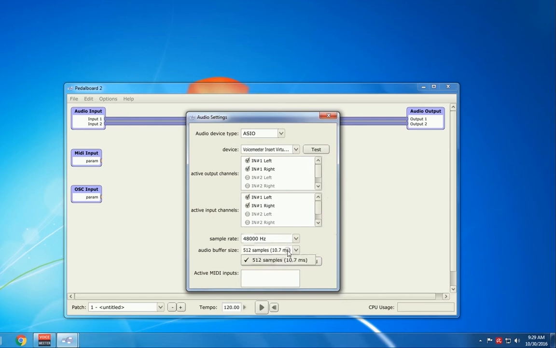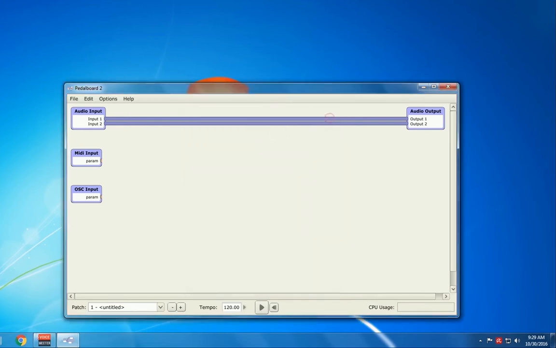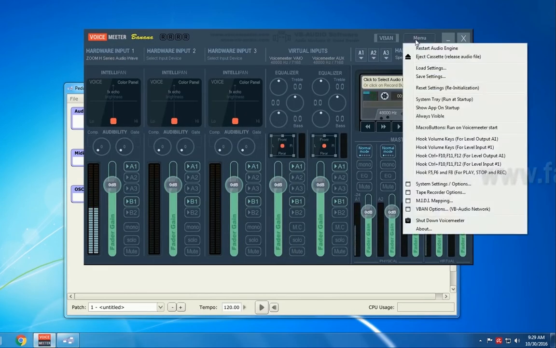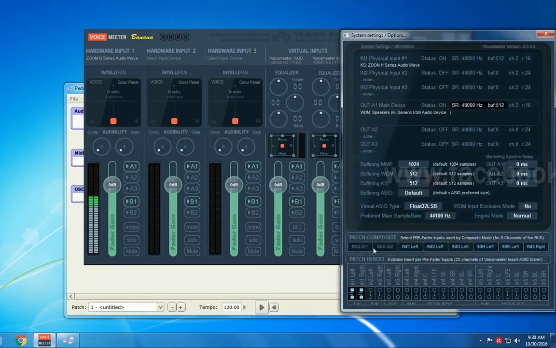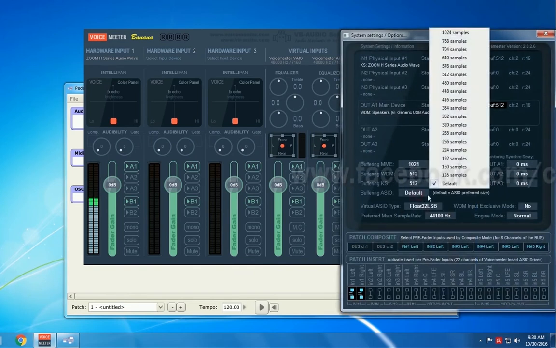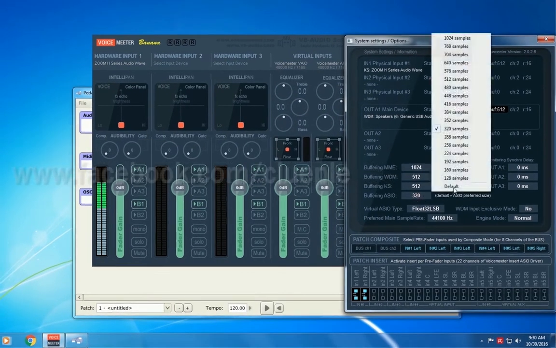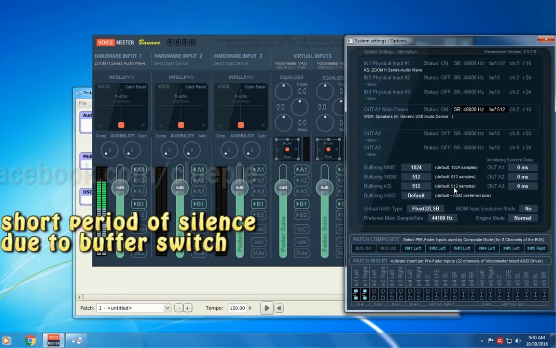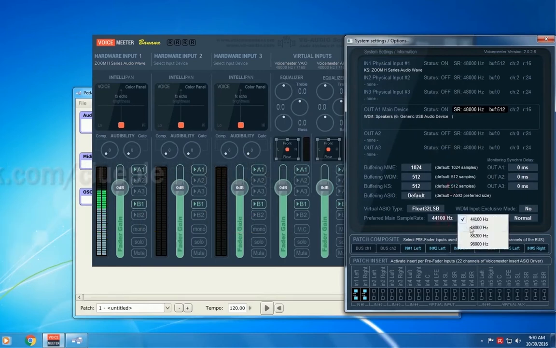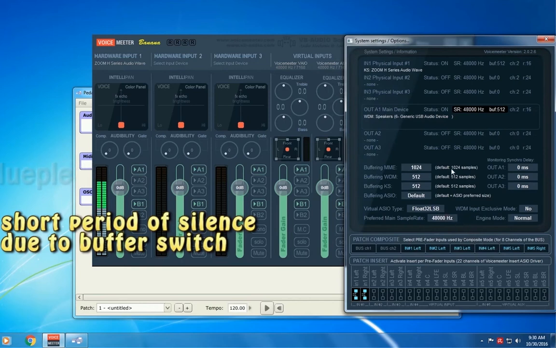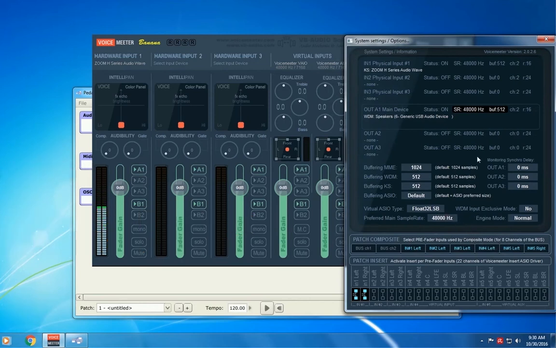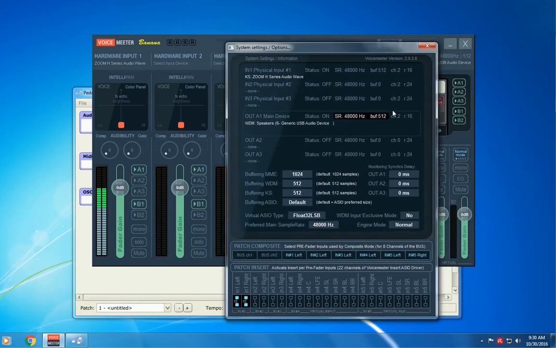And then you set a sample rate and buffer. So far, because I set the buffer for 512 here, you see only one choice. Because if I go back to VoiceMeeter Banana, the buffer ASIO, I set it to default. Otherwise, if you set it to like 320, something like that, then you have a lower buffer. Just go back and I set it to 48, so usually I get better voice for 48k sampling rate.